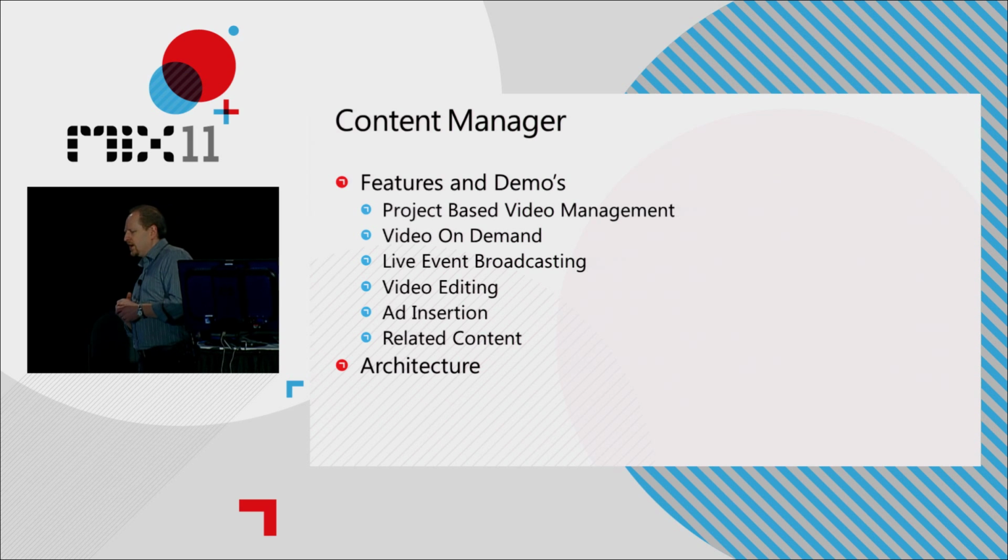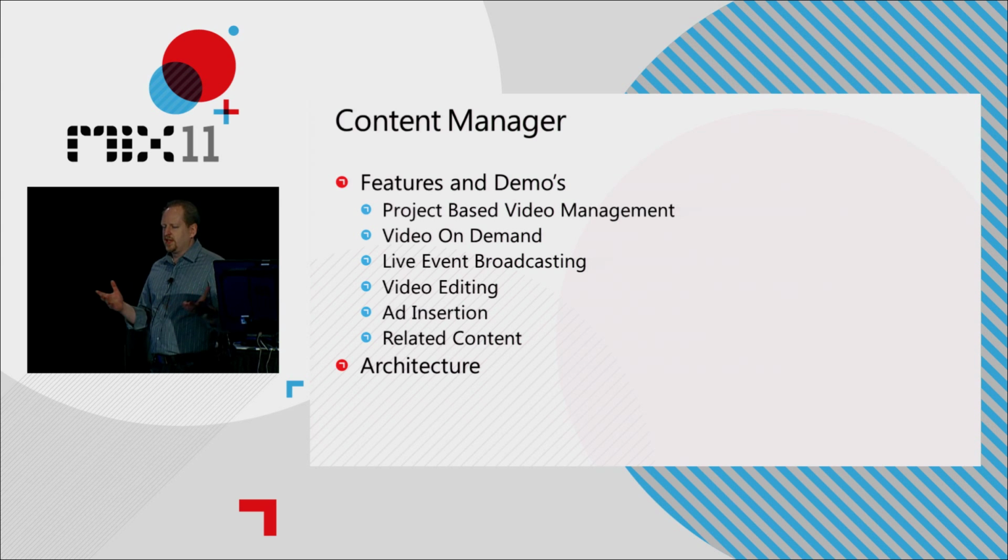For video on demand, we took the approach that we wanted to seamlessly encode video that comes to us in one format, convert it to smooth streaming, and then import it into Content Manager. To do that, we use a feature of IIS Media Services called Transformation Manager. Transformation Manager allows you to set up a batch process, if you like, of tasks that you want to perform on a particular asset, and then it associates those tasks with a drop folder. When we drop the asset in there, it automatically gets transcoded and pulled across. Live event broadcasting, obviously, was our main focus in terms of trying to solve that problem for everybody, and make it easy to do.